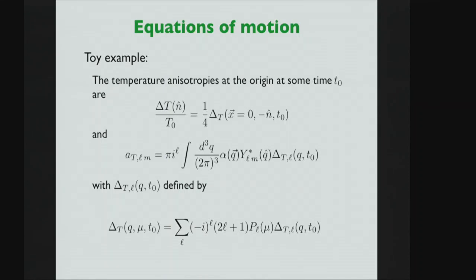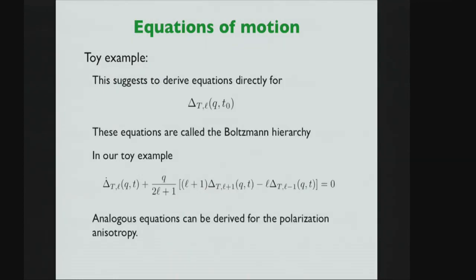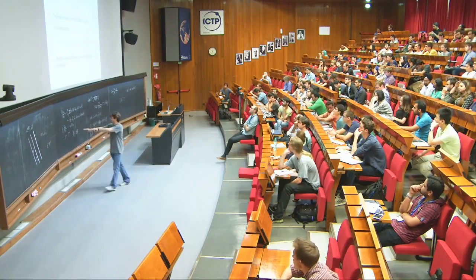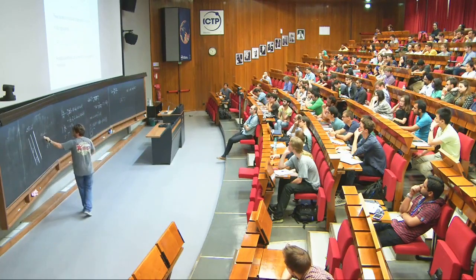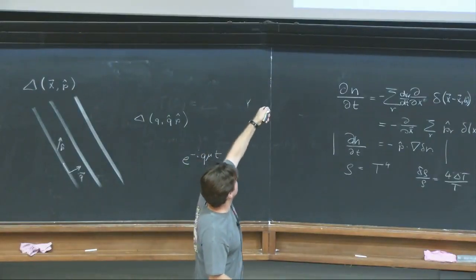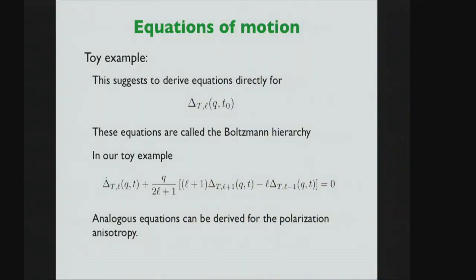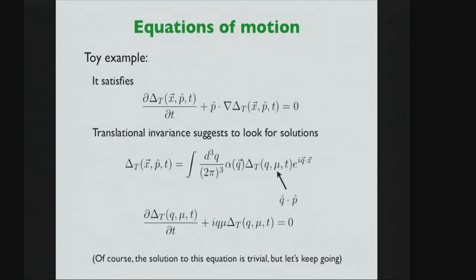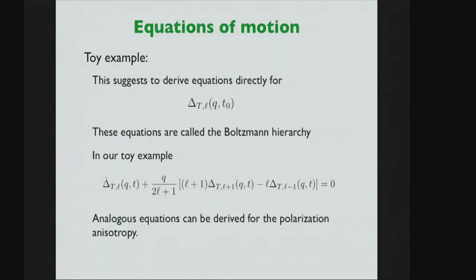And so what we'll do next is just generalize this to the expanding universe and include interactions. But let me show this one still. You just plug this into the underlying equation. We had a very simple equation to begin with, and then we Fourier transformed, and we expanded this in terms of the Legendre polynomials, and these guys satisfy a system of equations. The reason they're coupled is from the q mu term that I was just describing on the previous slide. This q mu couples the different pieces, and so you get a system of coupled differential equations, and these are called the Boltzmann hierarchy.